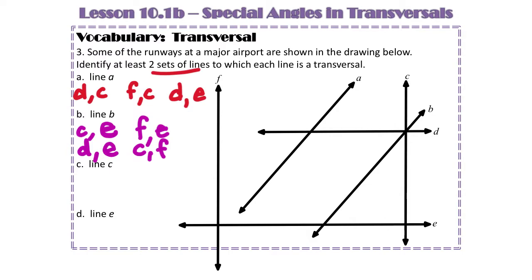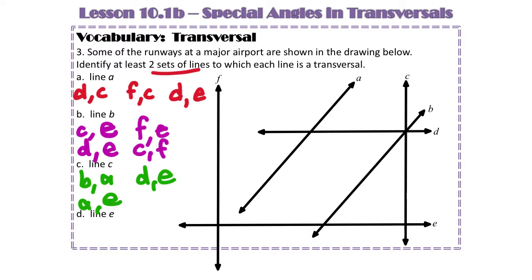So line C, that's this vertical line right here. Yeah, you can see it's going through line B, and eventually it would go through line A. So that's a good one. I can see that line C is going through lines D and E as well. And yeah, we see that set was with line B. That's okay. We're just considering if line C goes through D and E right there and there. So what other two? Let's do one more. C, it'll definitely go through line A. And we already see that it's going through line E. So that's a good one.